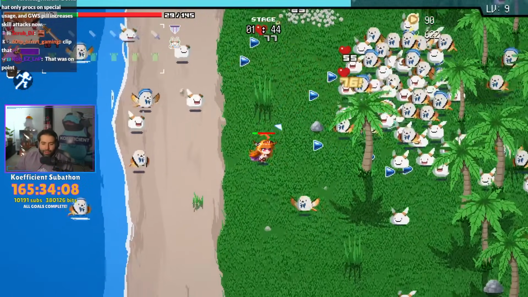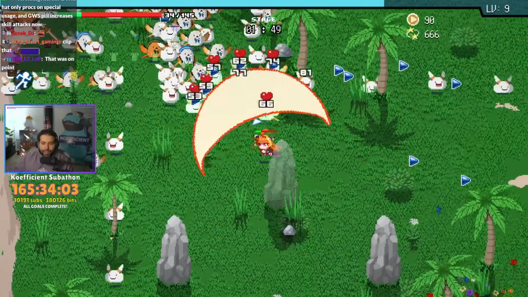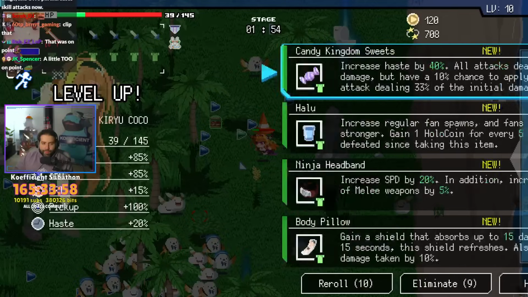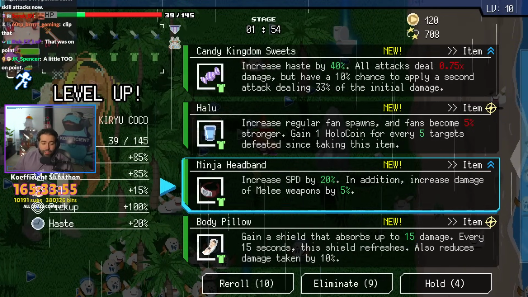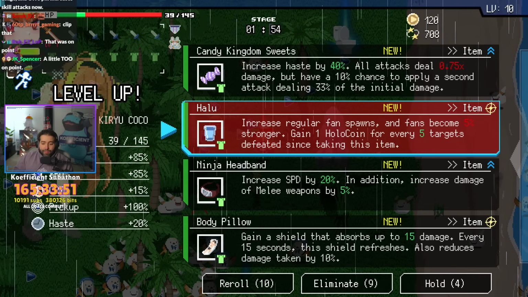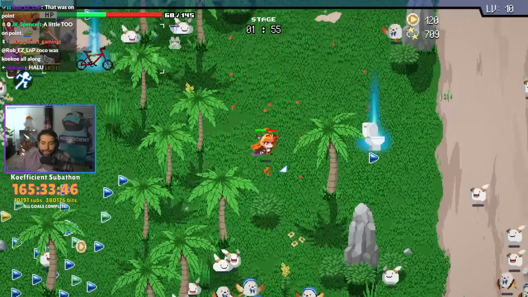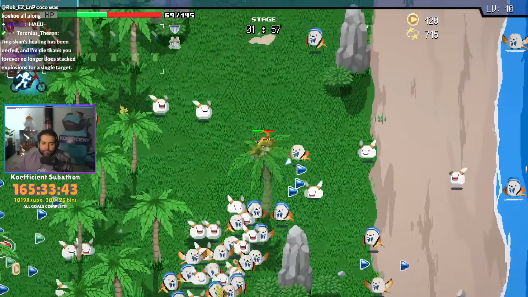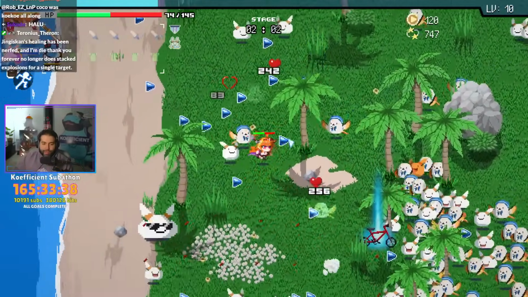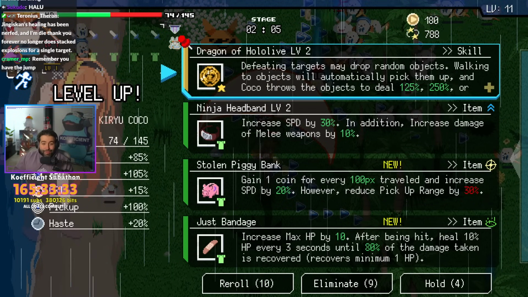The bomb? Okay, here we go. We just got to keep going with this movement here. This is the moment that I have to have for a little bit longer. Let's eliminate. You know, the ninja headband would be pretty good. Yeah, I need that. Toilet. Yeah, I increased my speed a little bit so I can run away from others, which is very useful right now. Dragon of Hololive.